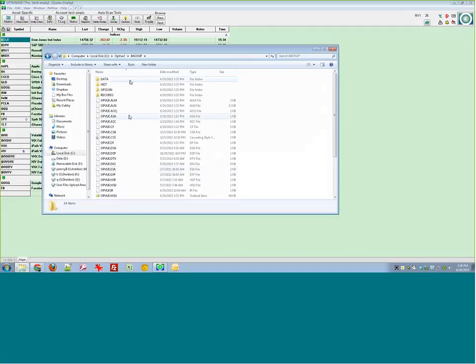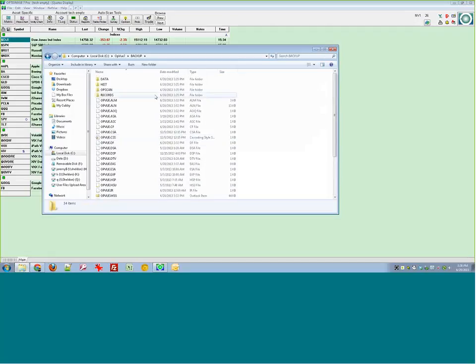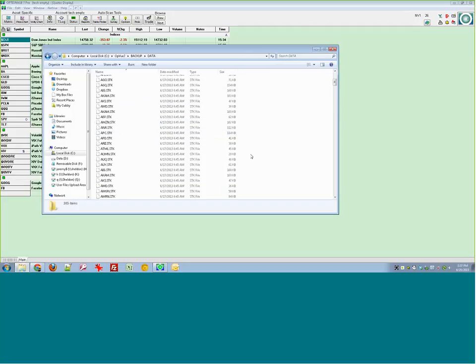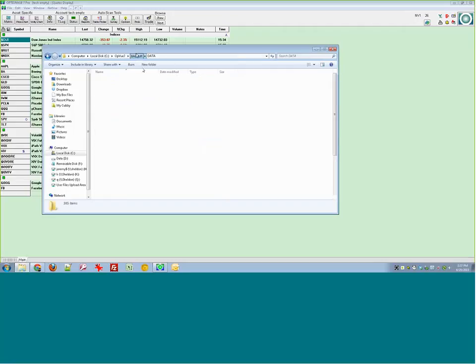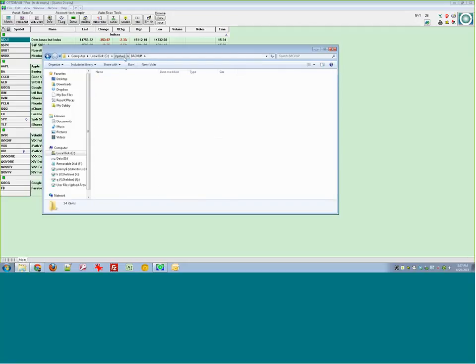For those in the know, it's basically everything except for the README folder and the actual OptionVue exe, the actual program, the file that runs, because that you can download from us and you don't need. This is everything that you could have possibly changed throughout the process of using OptionVue. All of your data files, which we create one for every time you open a matrix. So you'll see an apple.stock SDK. Here are some currency futures and futures options that I've opened in the past, and so on. Okay, so that's everything you need to get back to exactly where you are right now, except the OptionVue program itself, which can be downloaded.